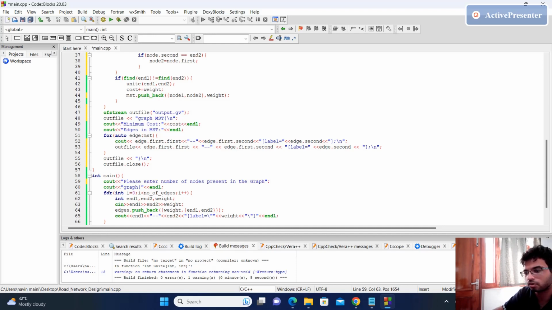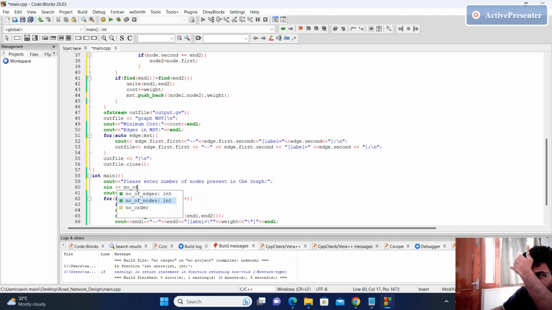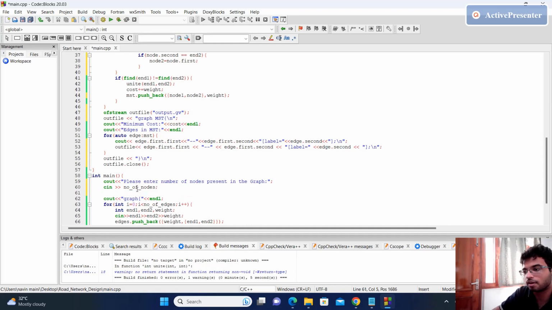Okay, now I am going to get this inputted a column over here and say C input number of nodes. I am entering the number of nodes. Now, let me start this from a new line.